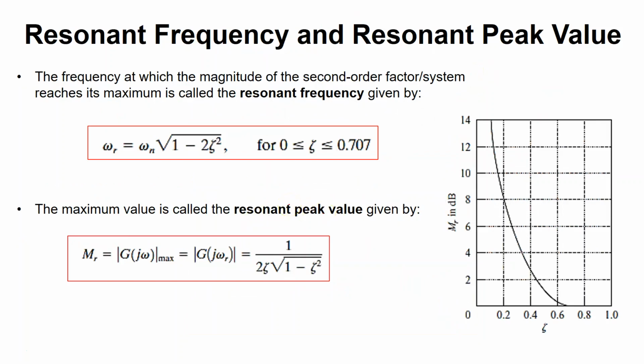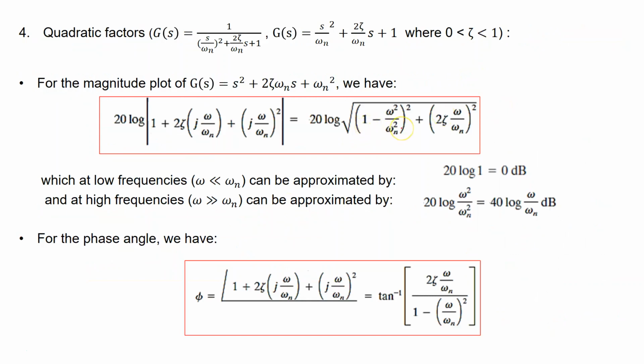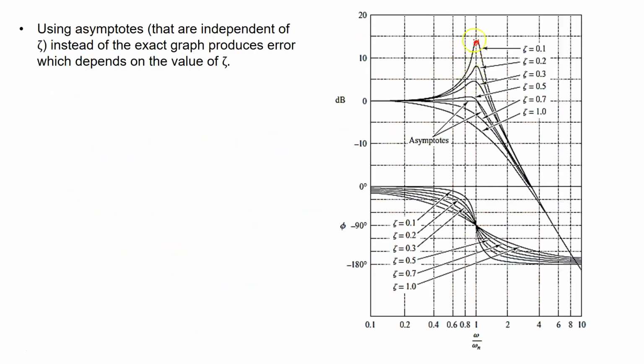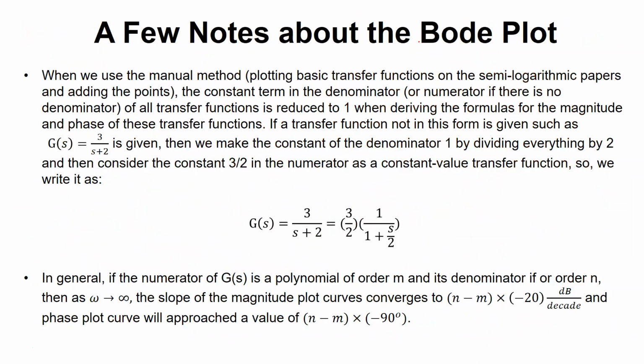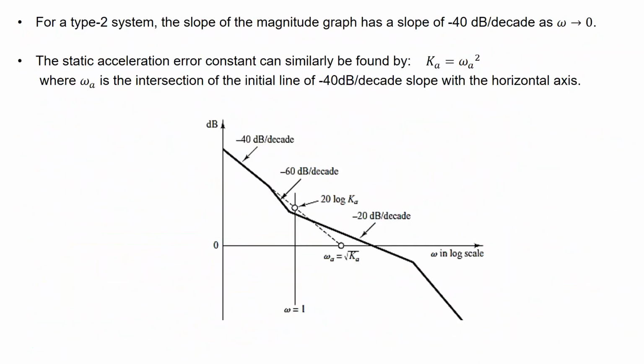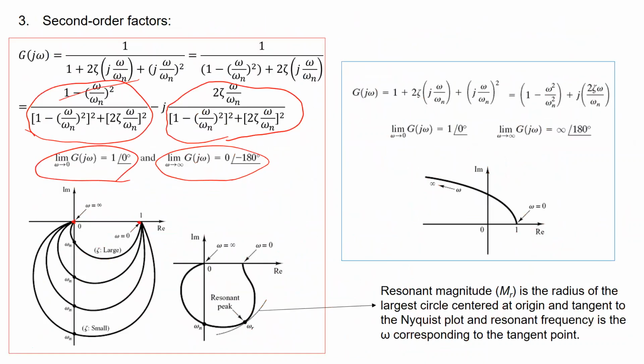So now, can we find these? In Bode plots, they easily show themselves, right? This is the plot, of course, that's the omega, and that's the peak. But in Nyquist, can we still find the resonant frequency and the peak? And the answer is yes. What we are looking for here is the maximum magnitude of the complex number, right? So when is it that the vector of the complex number has maximum magnitude? So what is the magnitude?